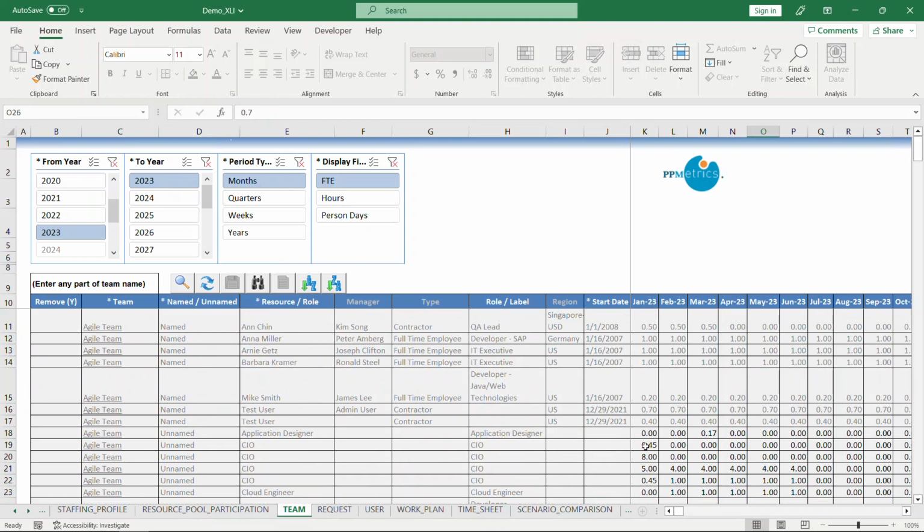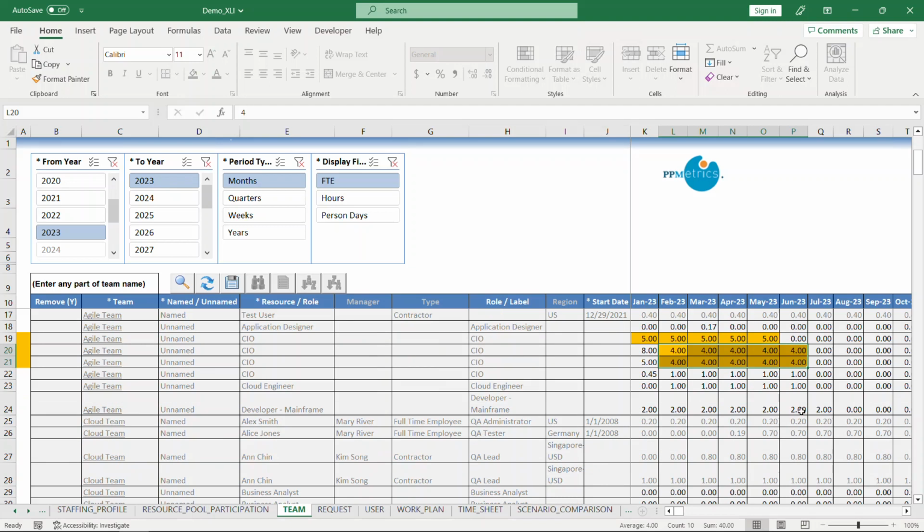I'm going to update some of this information using some of the features that people like to use that are associated with Excel. I'll click on a value that I just created and then drag it to copy it. I can update multiple cells all at once. And as I make these changes, you can easily detect the changes through the orange colored cells. We go ahead and delete an unnamed resource.